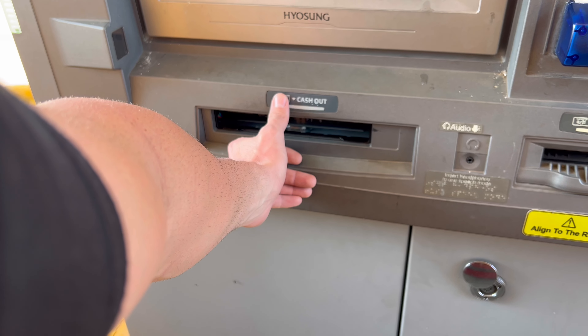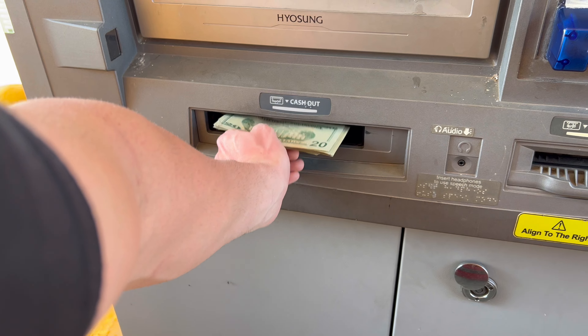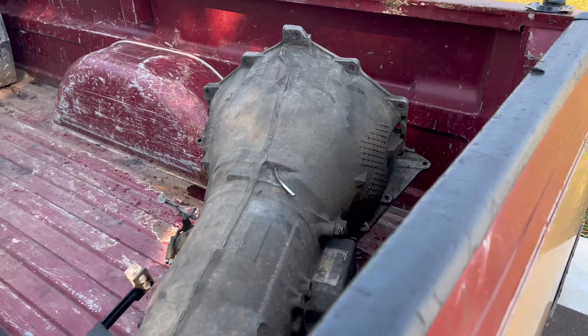Come and get a couple dollars right quick so I could give him, so he could start ordering parts. He's old school, he don't too much like them cash apps and Venmos and all that. Let me come fix that trans — it look like it moved on me. Yeah, it moved.